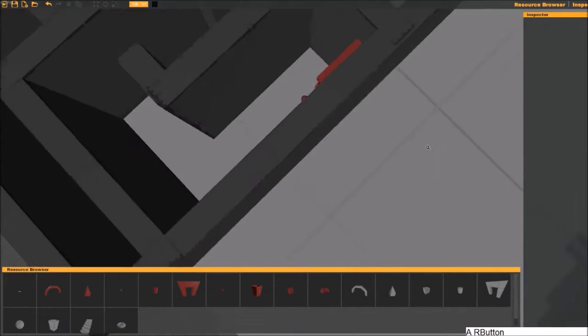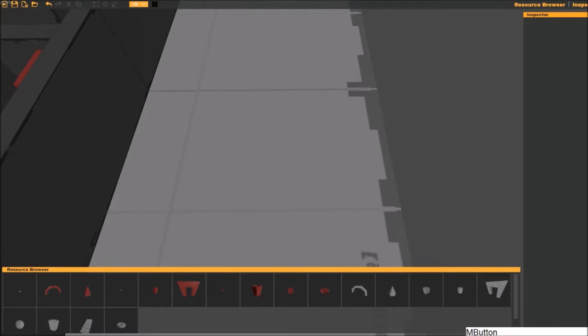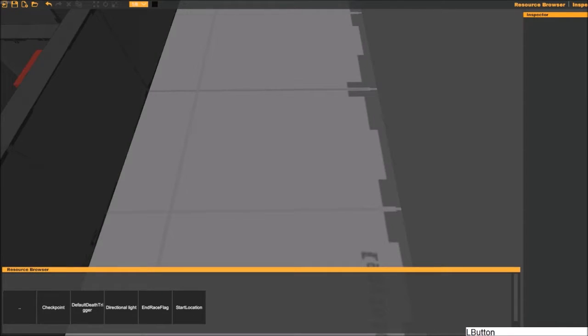The rest of the level is pretty unexciting. You just climb over this, you drop down. Let's put the end race flag.